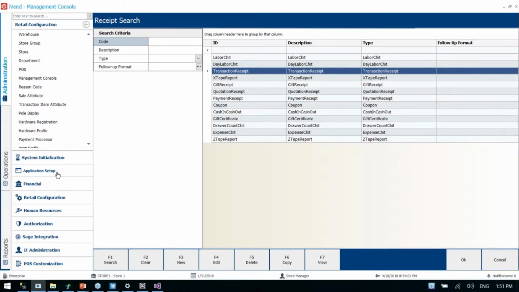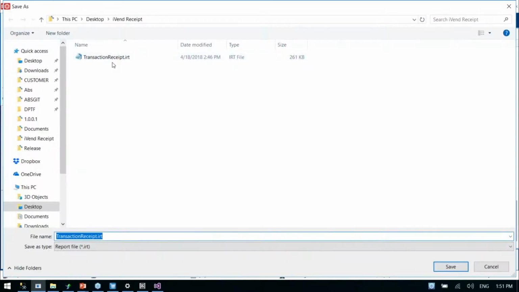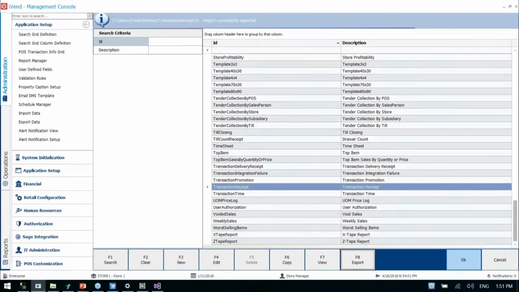To export and import the report, you can go to application setup and report manager, search for the transaction receipt, and you can export it. For example, you can export the transaction receipt to the desktop.